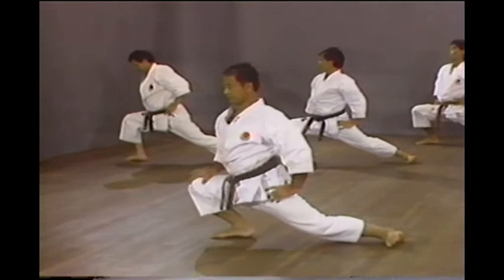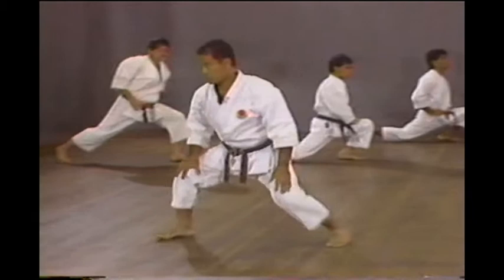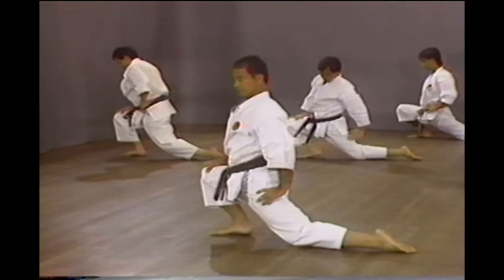Always stretch the muscles in your legs and back to prevent any injuries when exercising. Ball of the feet. Switch. Switch again, instep. And instep again. Okay, down, toes up, switch.